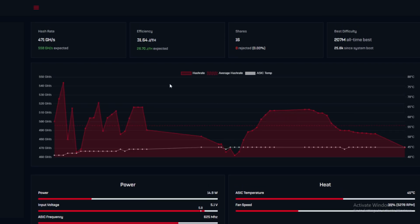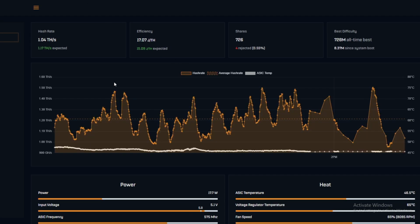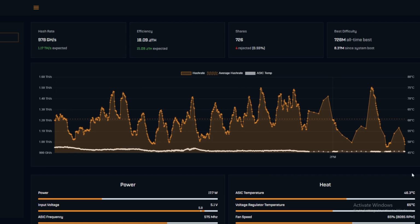For the Max version, it doesn't really look like it's done anything. If anything, efficiency has actually gone down. We're actually going to unplug the Gamma. It actually worked for the Gamma. So the heatsink is actually reducing the heat quite a lot. It was normally at 60, sitting around that range, but now it's at 46. So for the Gamma, it definitely works.